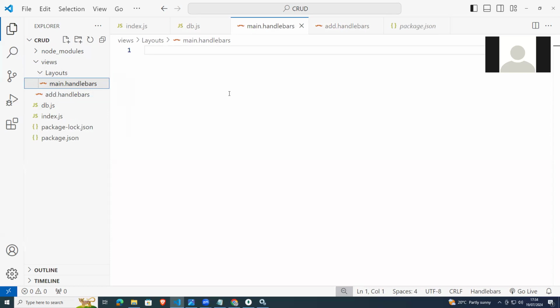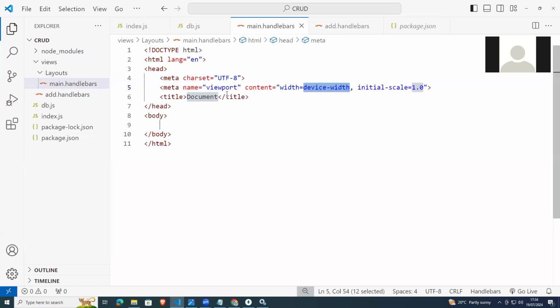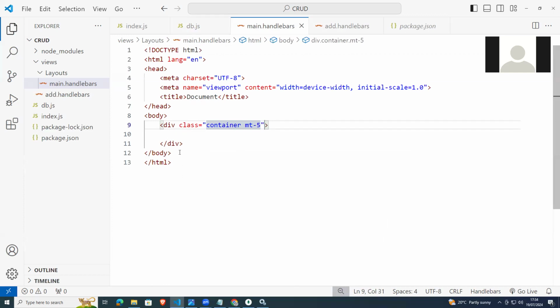On main handlebars, I will just create the basic HTML structure. With the basic HTML structure, let me just have a div here, and using Bootstrap, I can give class container.